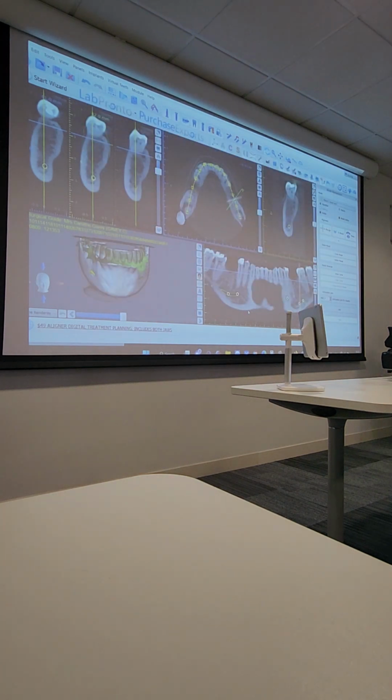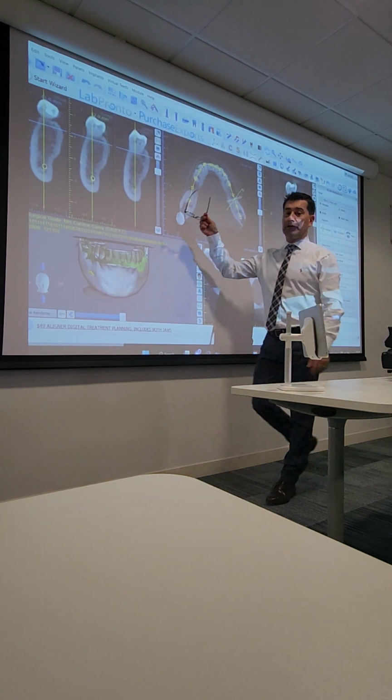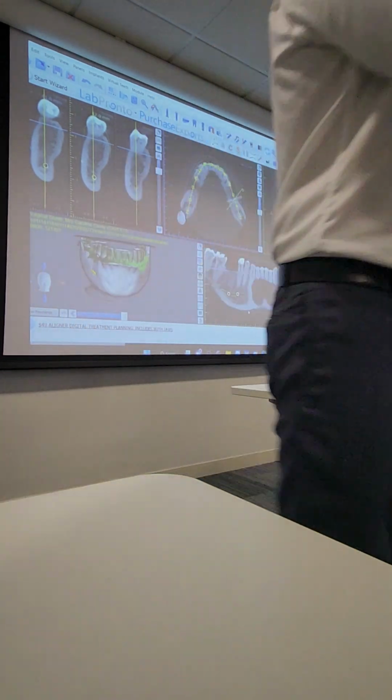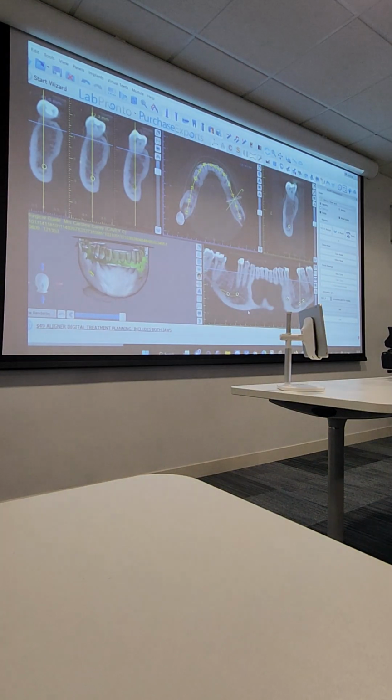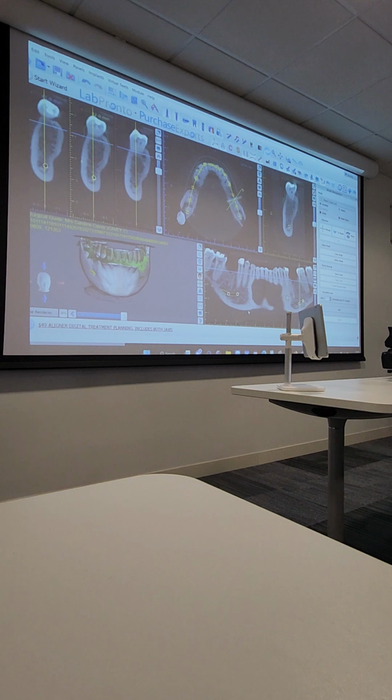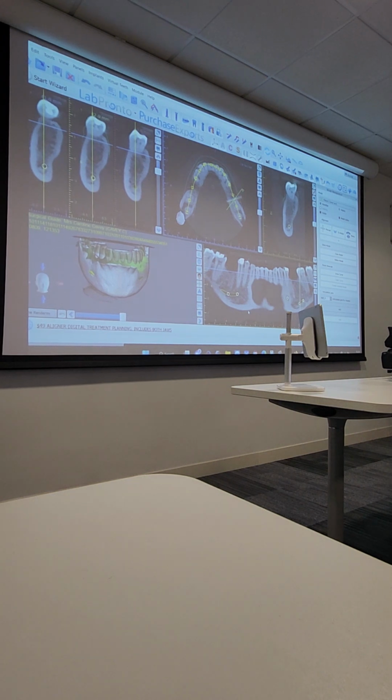Yeah, and then what you need to do now is scroll across the views to make sure that you're happy with the merge. So then you have, this one is your lower, and it's just importing, okay?